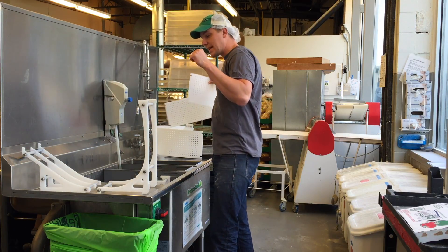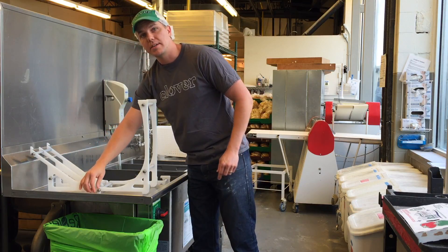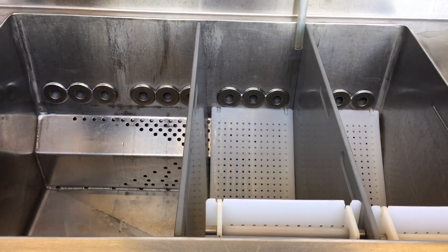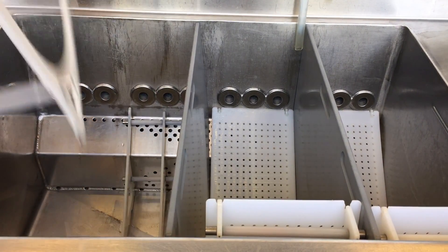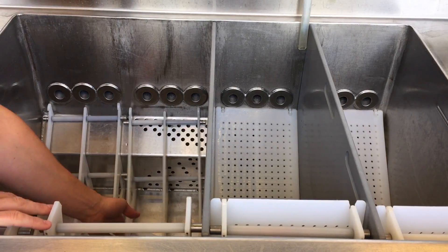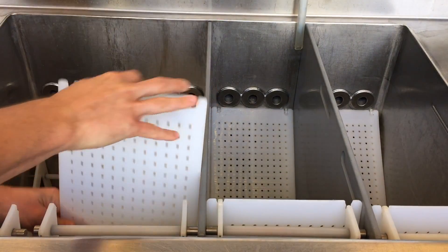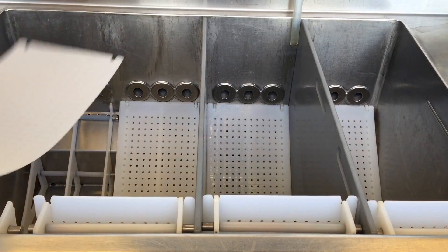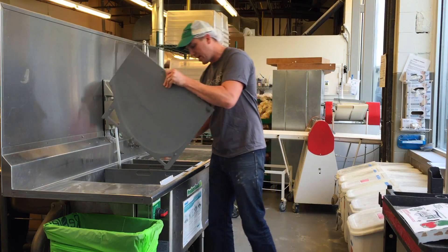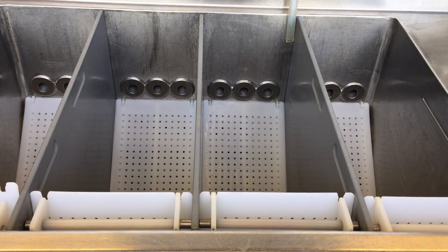The most important thing to make this machine work is that all these little metal knobs here are magnetic. They have to line up with the machine, touching each other when the machine turns off. So I put these in, slide in the plastic pieces like that. You can operate the machine with or without these, but they separate the stations into sections.